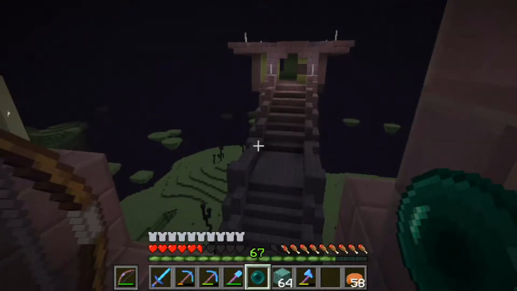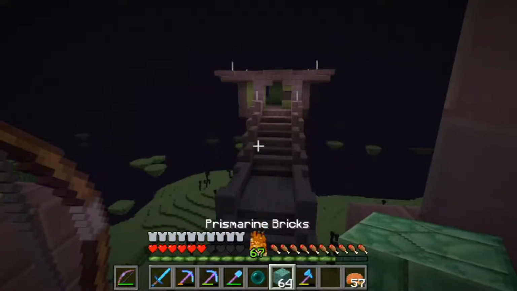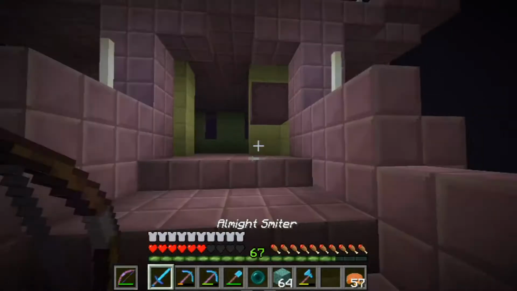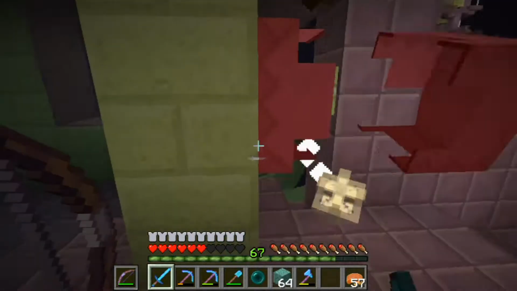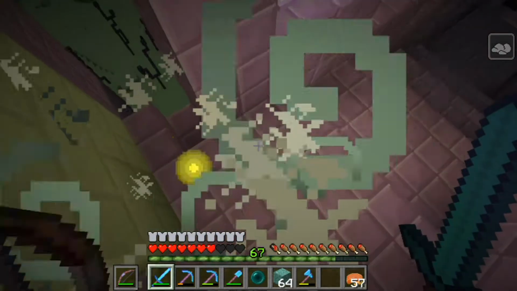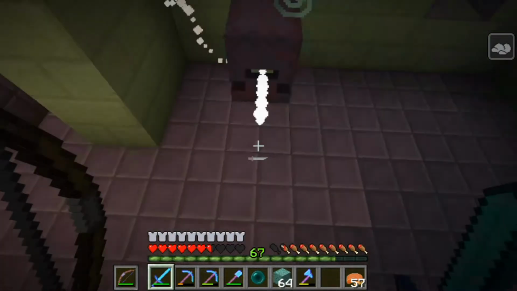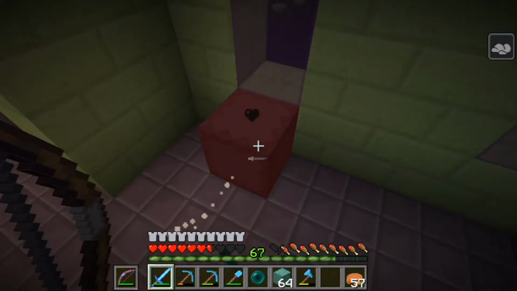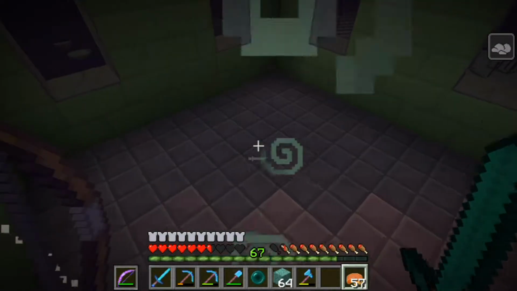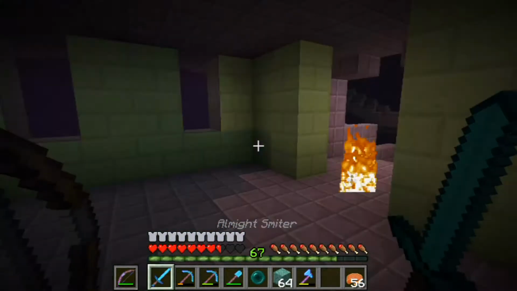There we go. Let's get some more of this. Then we can walk this way. Oop, this is a... Yep, there's another shell for me. Ha ha! Boom, boom, boom. Two more done.